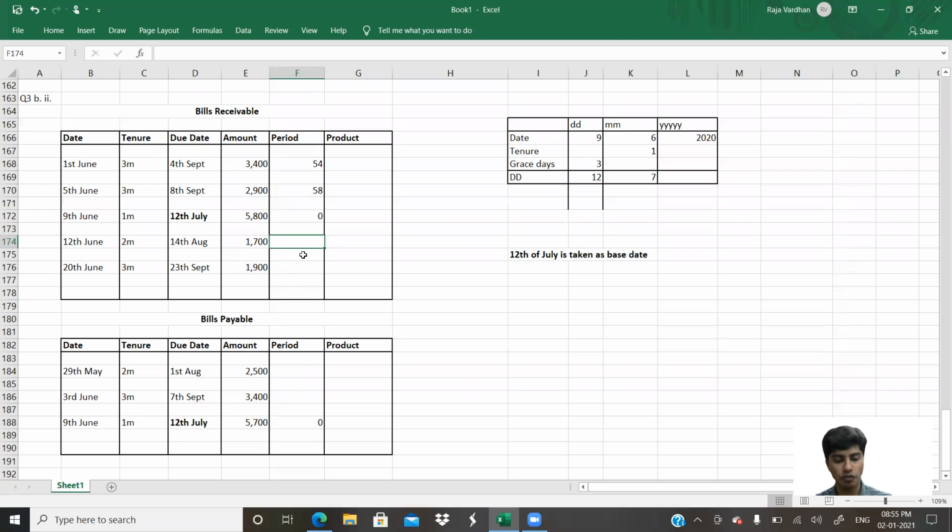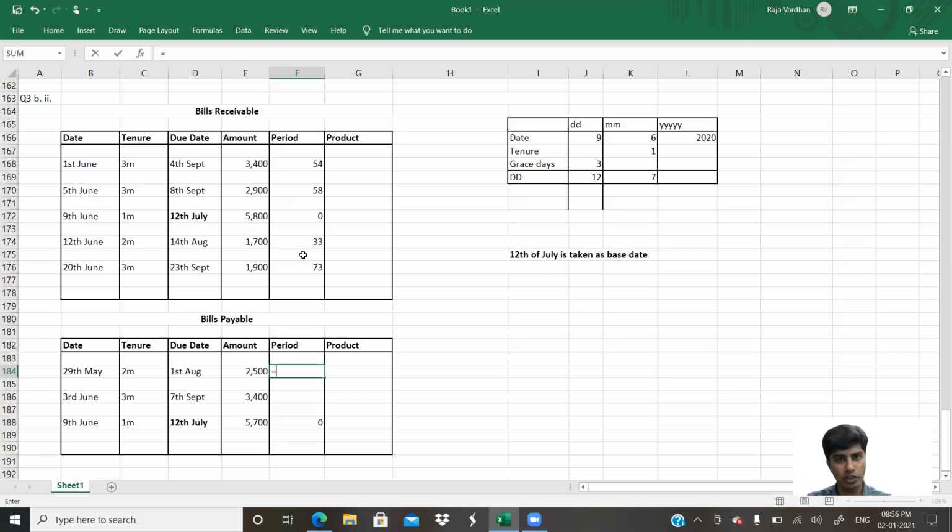Come on, let's find it for 14th of August now. So 12th of July to 14th of August. 19 days are remaining in July. How 19? After 12th, start counting 13, 14, 15, 16. Till 31st, if you count, it will become 19. How? 31 days, out of which 12 days are gone. 31 minus 12 is 19. Done. After July comes August. August 14 days. 33. If it is 23rd of September, it's pretty good again. 19 days in July plus 31 days in August plus 23 days in September. 73 days.